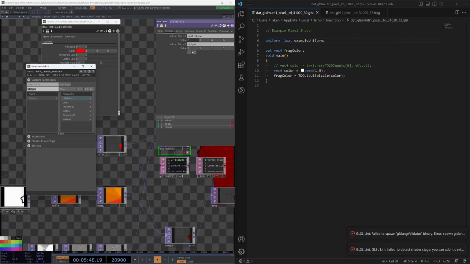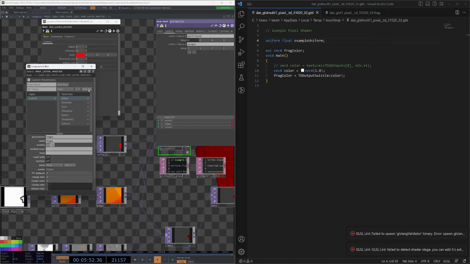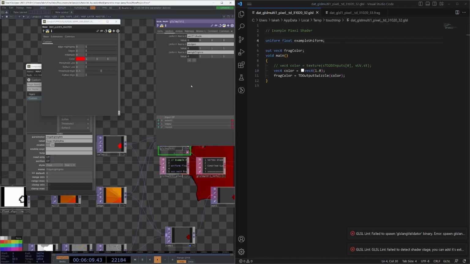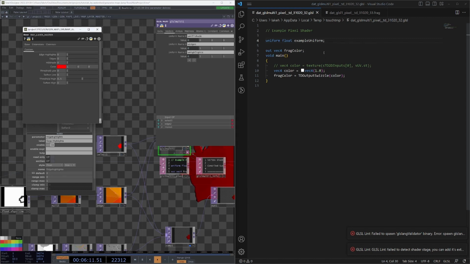All right, whoops. Edges here. We'll just call this edges. And then edge highlights is another one. And we will name this highlights. Okay, we can add them to our shader now.